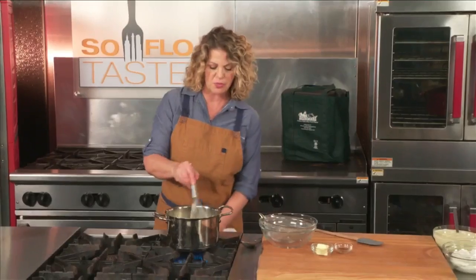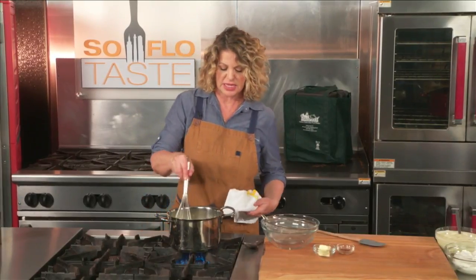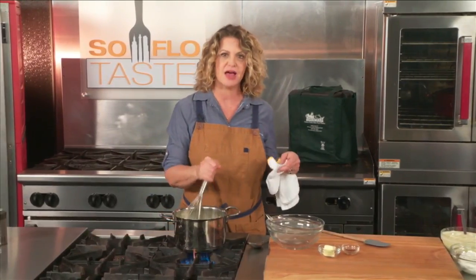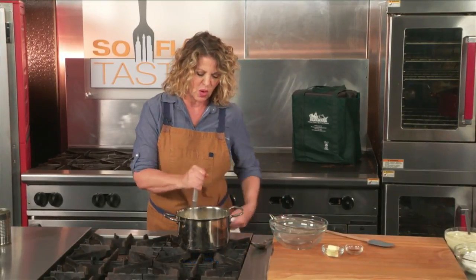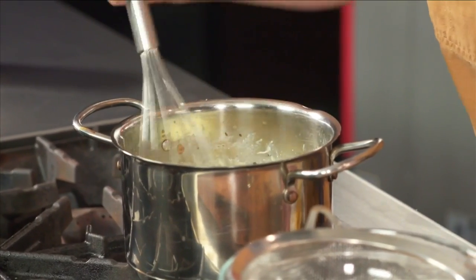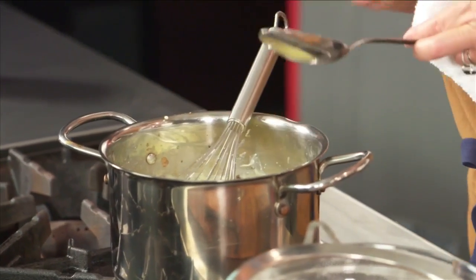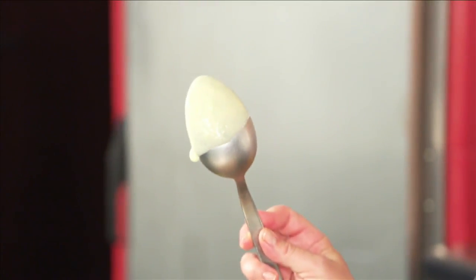You've heard me talk before about nappe, which basically means that it glazes or sticks to the back of a spoon. And that is what you always look for when you are making custards like this. So I think I'm ready. Let's go ahead and dip in a spoon, and sure enough, we have stickage.